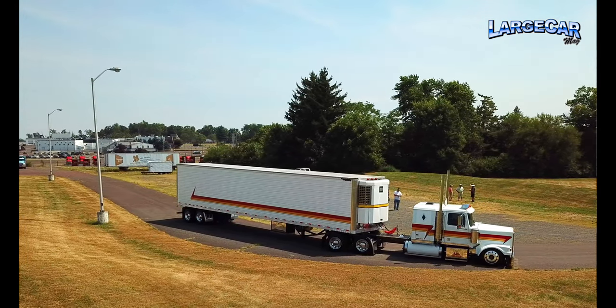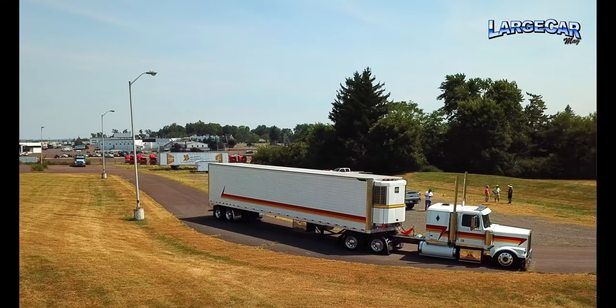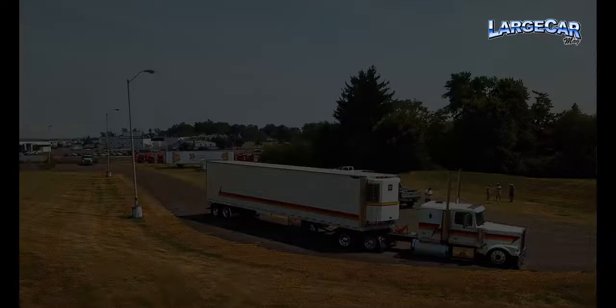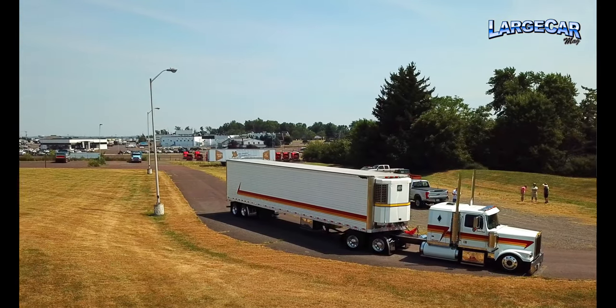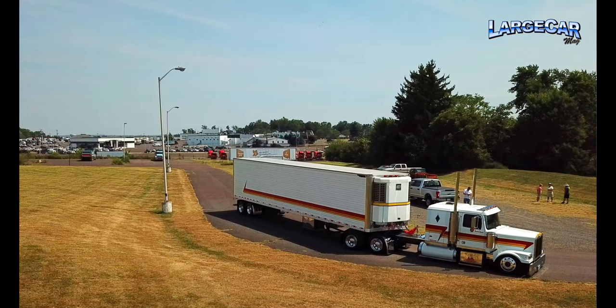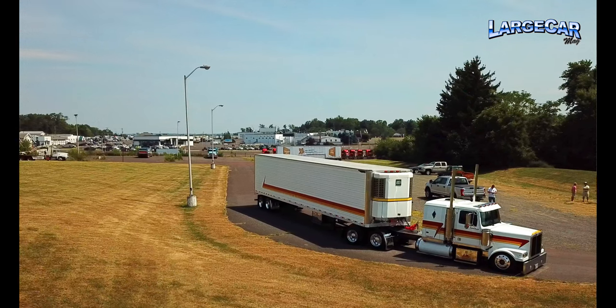I really think it's the colors. I'll have that non-truck person say, "I don't know anything about trucks, but this thing's cool." Yeah. And I'm like, it registers with our generation, the colors, and I think it just kind of clicks. Yeah, for sure. It just pops. I mean, it glows going down the road.